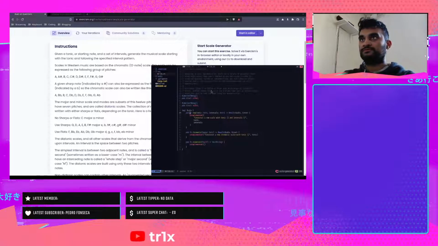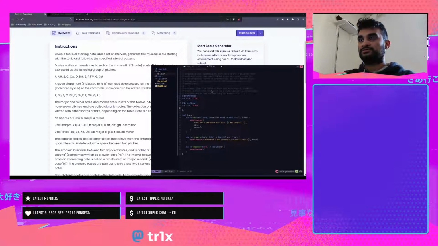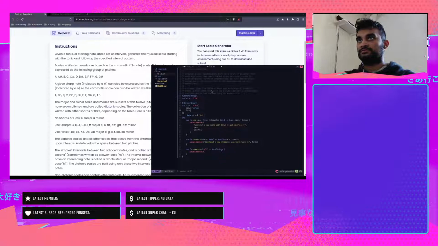I think that's going to have tonic as string, and then intervals as string.